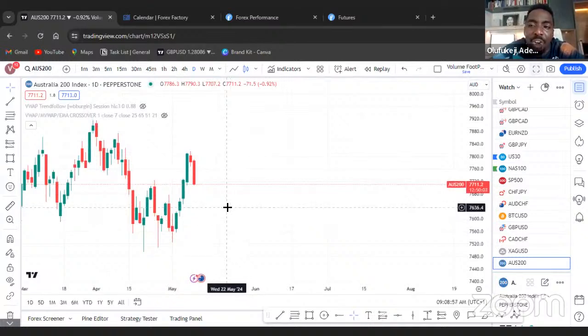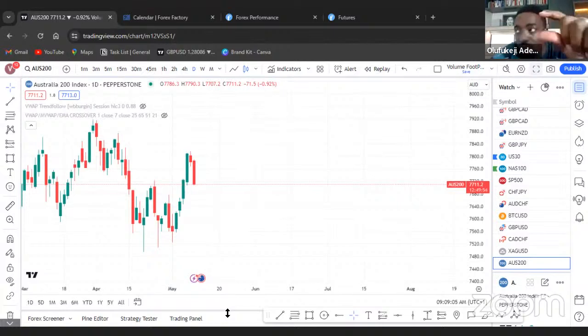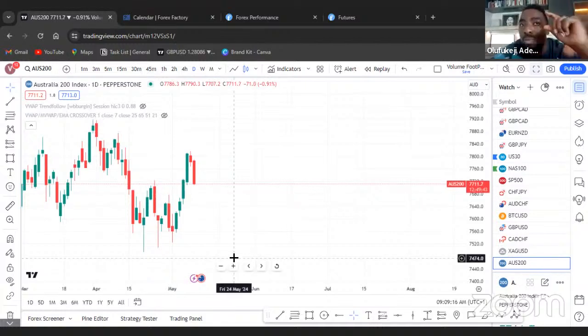So guys, basically understand the asset you are trading. This is an equity index. NAS is an equity index, NAS 100. It literally means the 100 biggest technology stocks in America, right? It's an index of companies in the technology space, and it is used to measure sentiment. We use it to measure sentiment in the tech space.